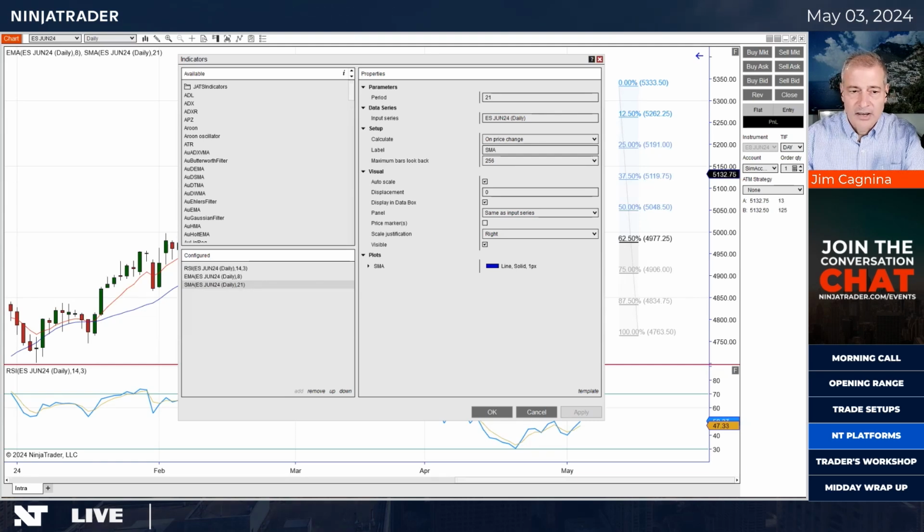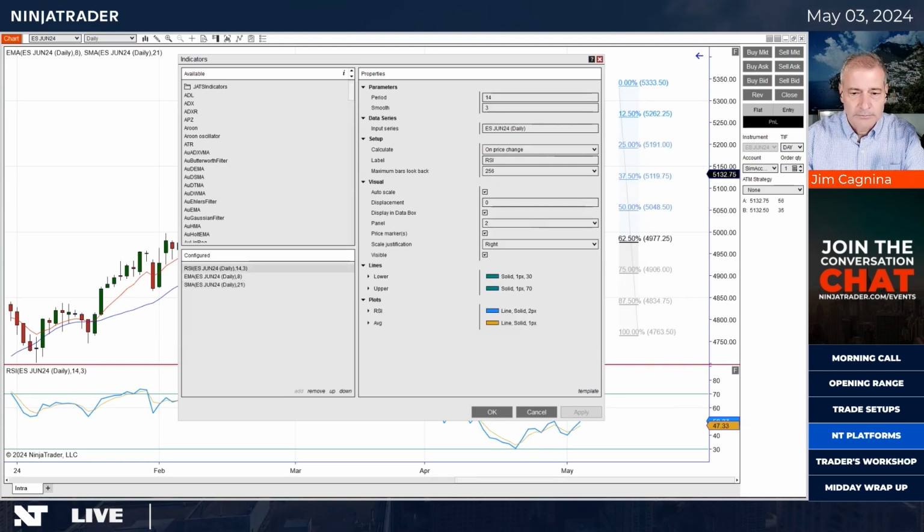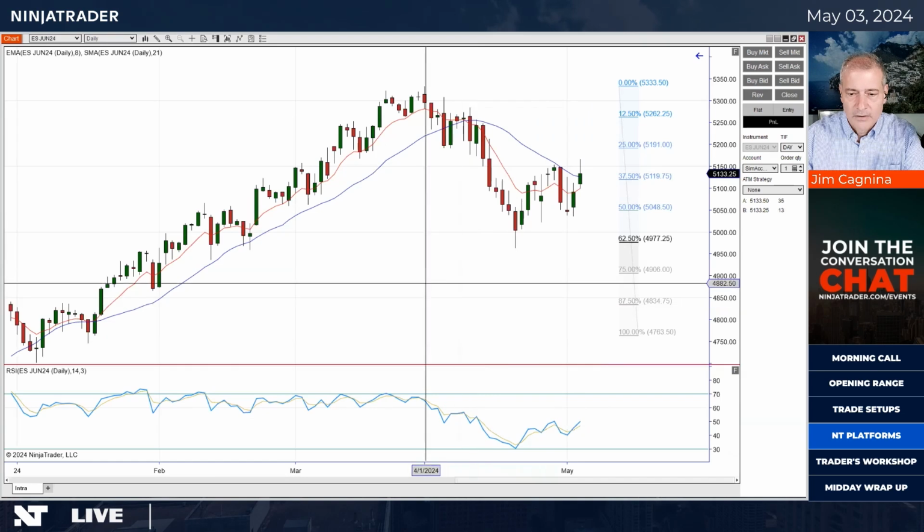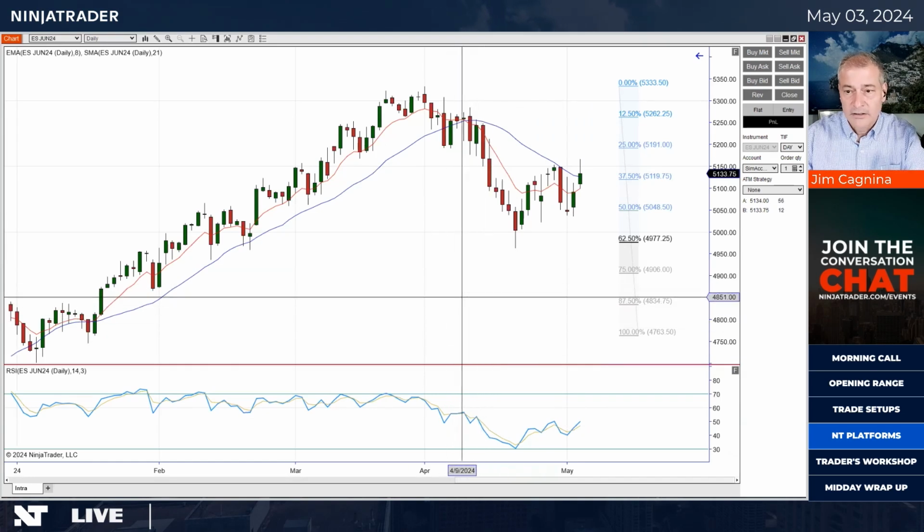I'm going to do it on this RSI. So I'm going to go down to the RSI. And again, same thing. You could take away the price marker as well. If you don't want to, you don't have to. But for me, I think it makes it look cleaner, and you could use your crosshairs to see where you're at. RSI doesn't have to be exact, in my humble opinion. So I'm going to click that off and hit apply and okay. So there you have it. It's pretty clean so far, right?